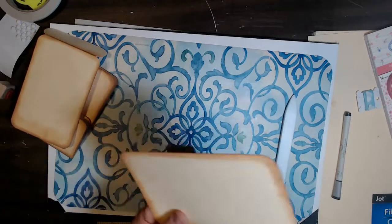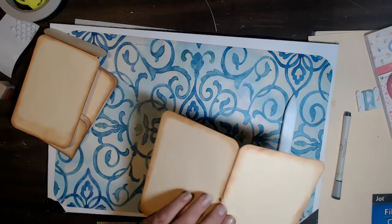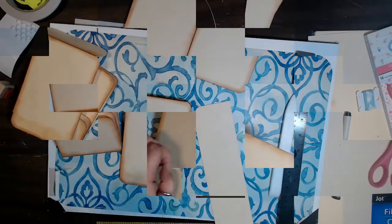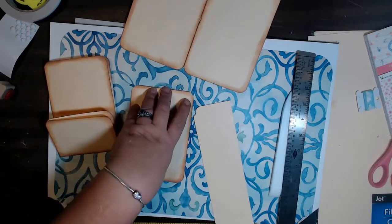So I've cut that line through, and I'm just going to put this here so you can see. And I put the line on the inside. See? I cut that through. And the reason that I did that is so that I can put a piece of ribbon in here. So the next thing we're going to be doing is cutting the paper to cover these.